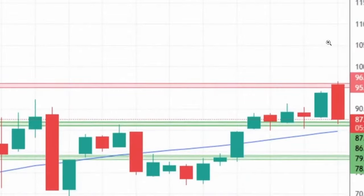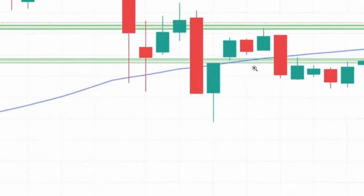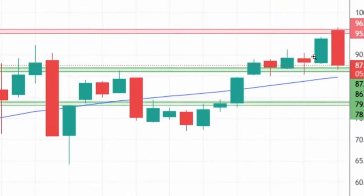Major players had their limit. They felt like silver was headed into a bubble, and they decided, okay, we're pulling out. We're taking our profits at this point. So, of course, when these huge players make their moves, you're going to see silver drop. It's not like you and I cashing out a monster box of silver, and all of a sudden the spot price is going to move. It's not how this market works.